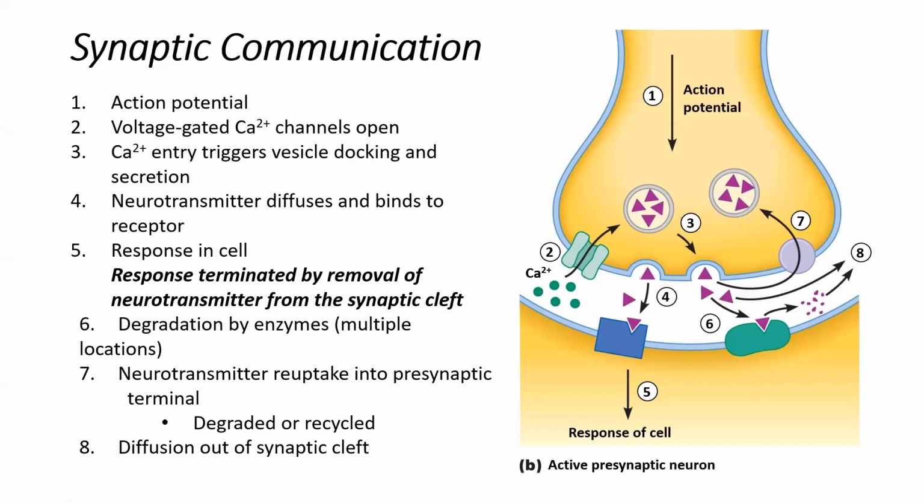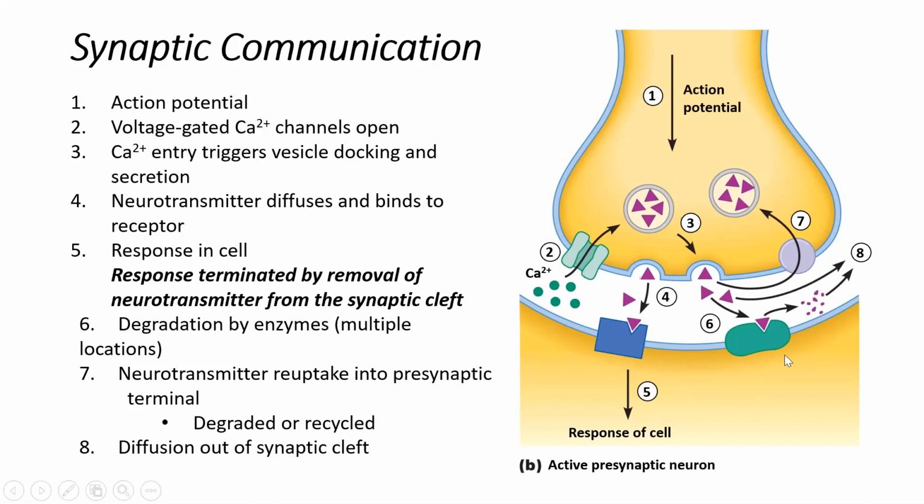Remember, this is why we have that brief delay in the transmission of this signal. These vesicles need to dock at the membrane, fuse with the membrane of the axon terminal, and then release that neurotransmitter into the cleft. That neurotransmitter will cross the junction and bind to its receptor, and this is where we have that fast versus slow response. In order to cease the signal, we then have to clear away the junction.